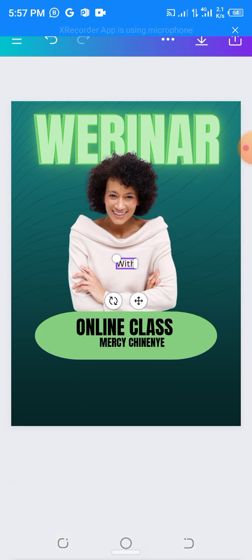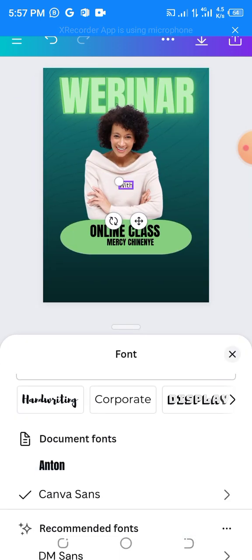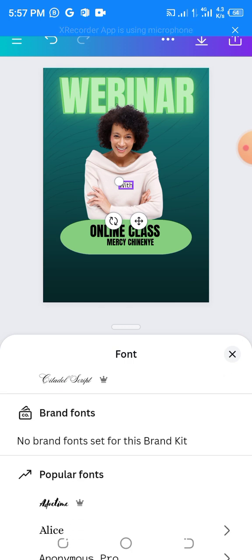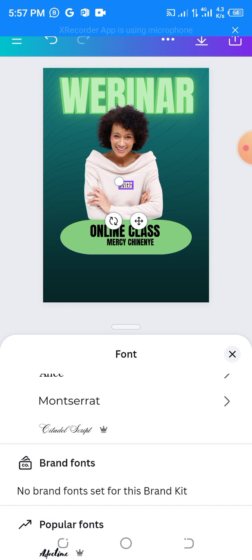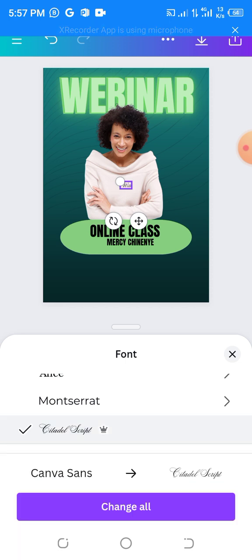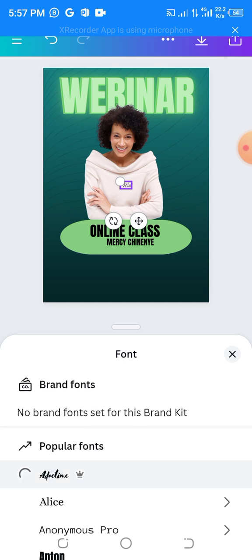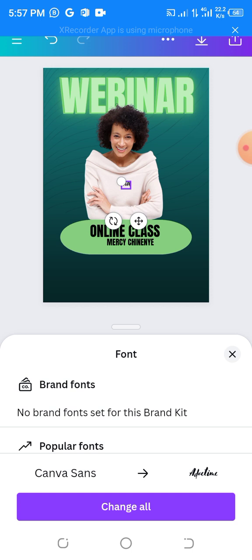Go to font, choose one stylish font. Is this giving me the kind of vibe I want? Or this one, because that one looks too tiny. Okay.